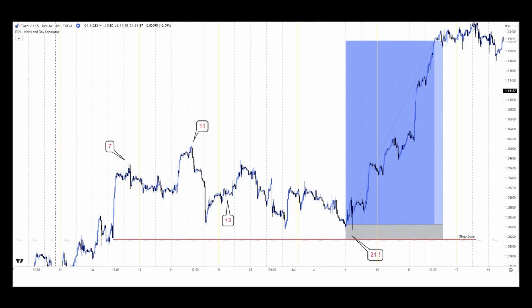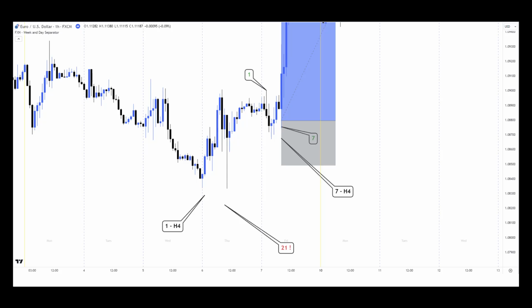Let's look at how it's done on lower time frames. After the initial entry, you can take this one you've seen on this chart by counting 4-hour candles and 1-hour candles. Black-colored counting is for 4-hour chart, and green-colored counting is for 1-hour chart for the most sharpened trade entry, as both swing and short-term trade entry with a tight stop loss, and it grants you more risk-reward ratio. We take this setup where 7th 4-hour candle and 7th 1-hour candle.